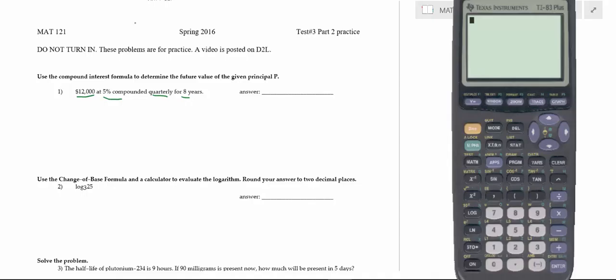So the first thing we want to do is write down the compound interest formula. Generally this is given something like this: A is equal to the principal P times (1 plus APR over N) to the N times the number of years. That may be the way our textbook does that. I oftentimes write it like A = P(1 + r/n)^(nt), so it both means the same thing.